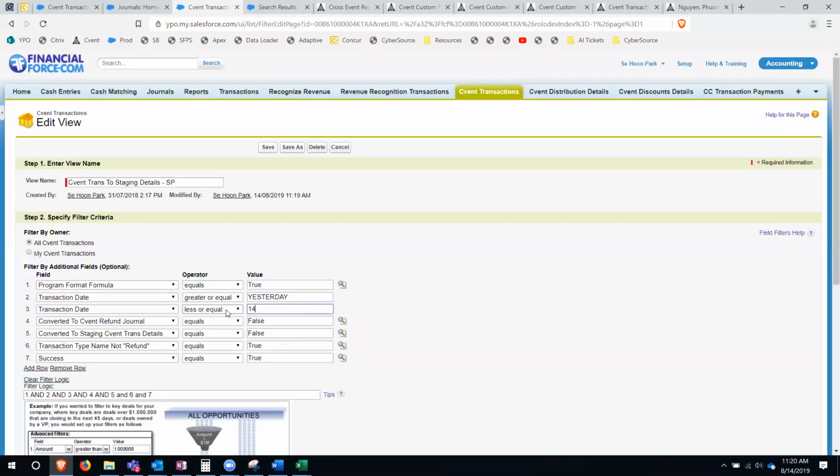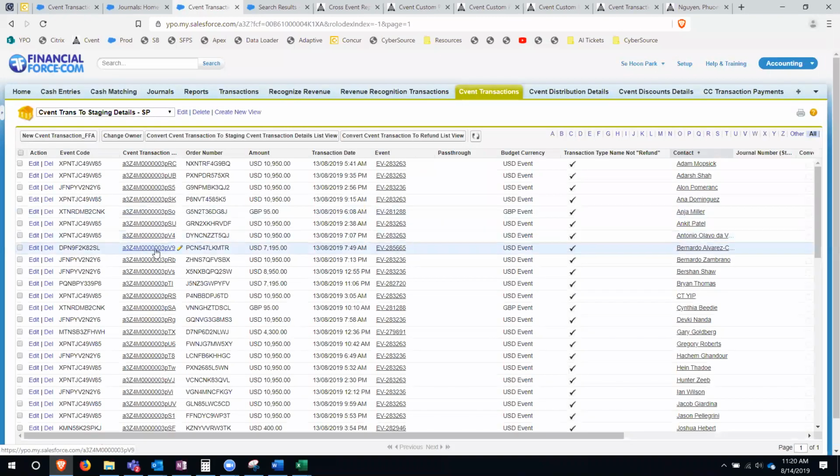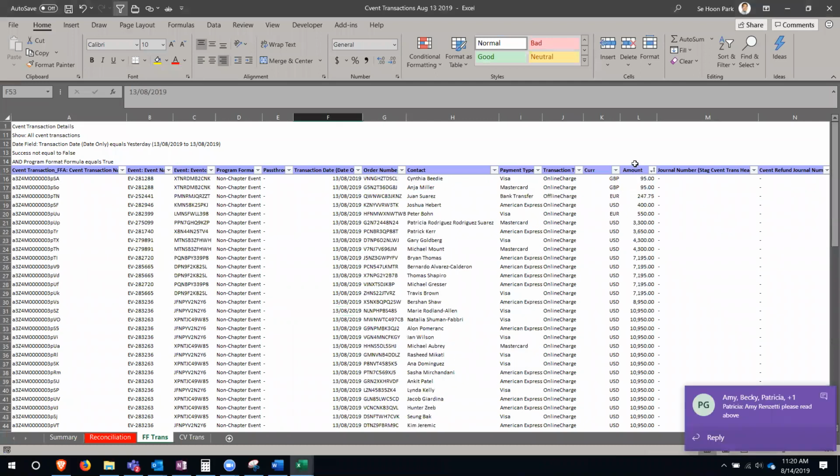Is it because of that one reconciling item? I think so, but it never even loaded to Financial Force. Hold on.